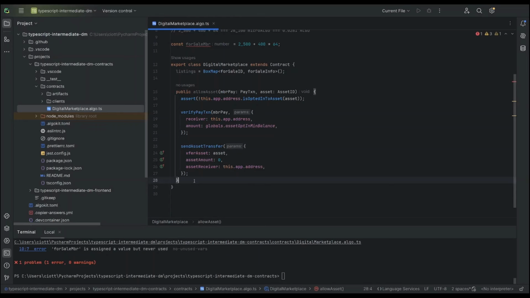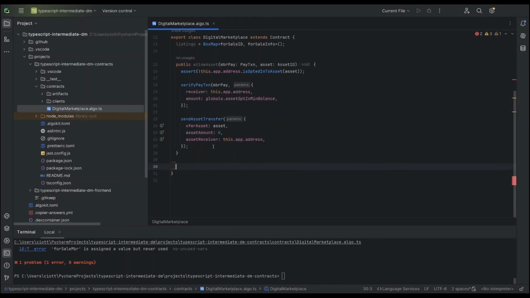And then the deposit. Now, what we would like to do is essentially do this. This will be an asset transfer transaction, right? And this will be the deposit of the asset into the contract. So an asset transfer transaction associated with the method call. Oh, we need to give this a name: deposit.